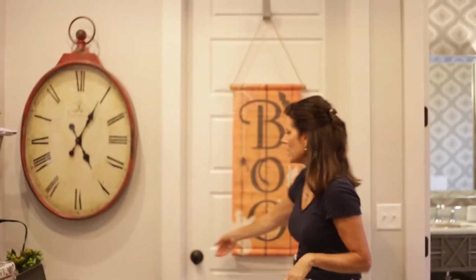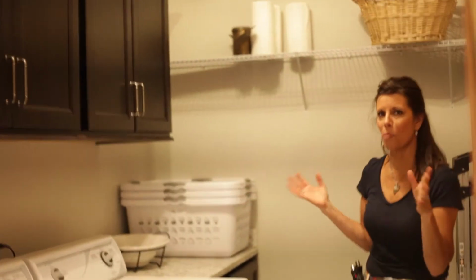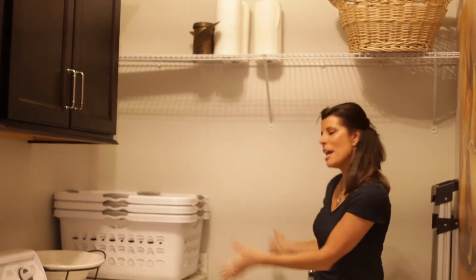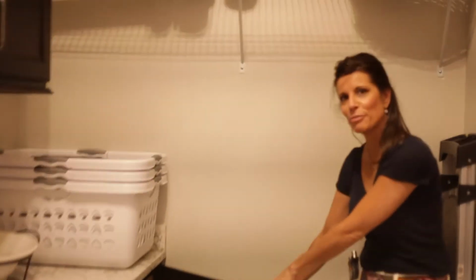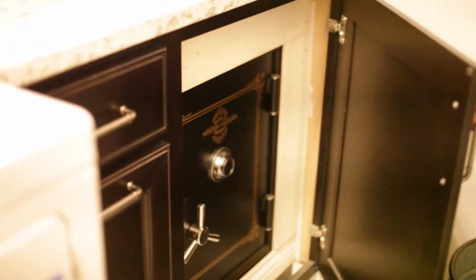Now to show you real quick in the laundry room. Another clever idea that Brad and Marcia came up with, it's supposed to be a secret safe, but it won't be secret after this anymore. He really wanted a place to put his safe, so she made us an empty cabinet, which did not cost much at all. There's no interior, and then he put his safe in here. And our GC framed it out. So this is a great thing to put a safe in if you have an empty cabinet that you're not using, and that's what we chose to do.